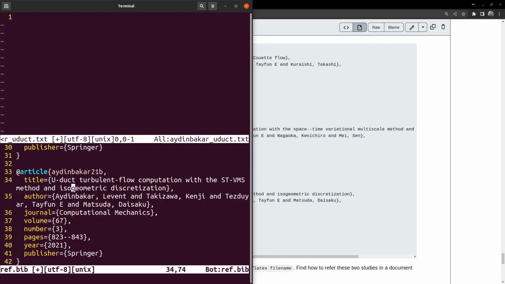STVMS, there should be one hyphen, but if there was a Navier-Stokes, it should be two hyphens. And after copying this, I'm always checking if there is one hyphen in Navier-Stokes or two hyphens, for example.